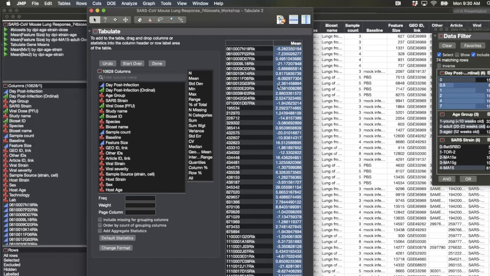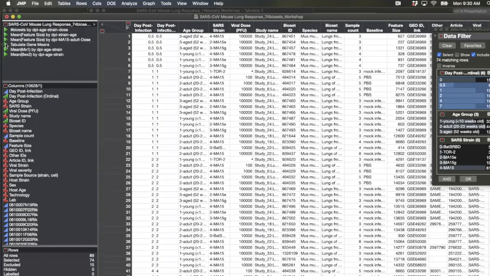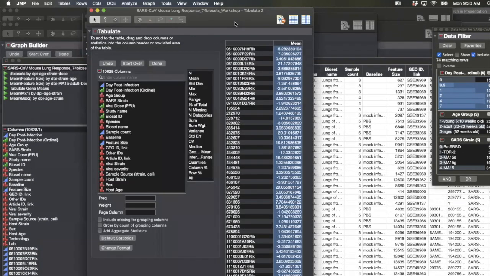I'm sorry, mine won't stop going horizontally. Is there a way to make it go under mean vertically? I did show you that. If you can't do it yourself, or you're having a hard time with that, go back to your original bioset and just hit the green arrow to tabulate gene means. Okay, thank you. If you guys have questions between now and Thursday, go ahead and email me. We can do a web conference or something, and I can work out some of these things with you.